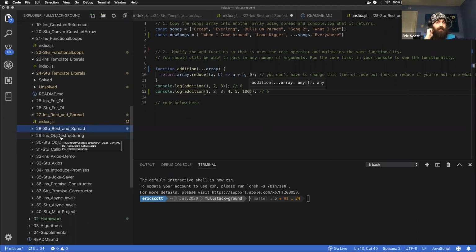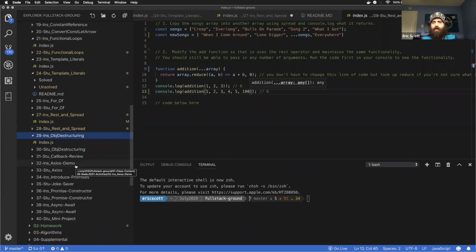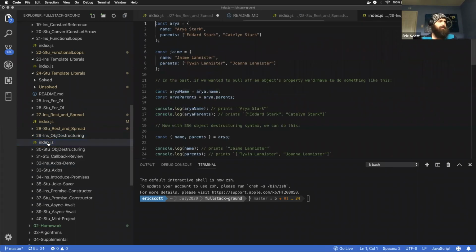Next, we've seen this pattern of putting things into a structure with the rest operator and taking things out of a structure with the spread operator. We largely refer to this as structuring and destructuring, where we either put things into a structure or take things out of a structure. We've looked at that mostly with arrays at this point. So next we want to look at this with objects, and this will be one of the last things we probably look at before lunch today.